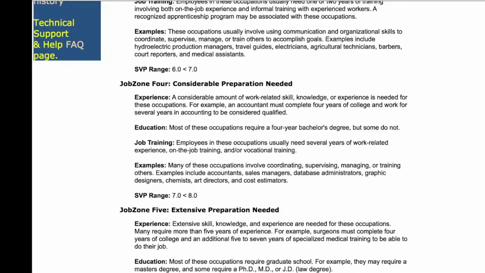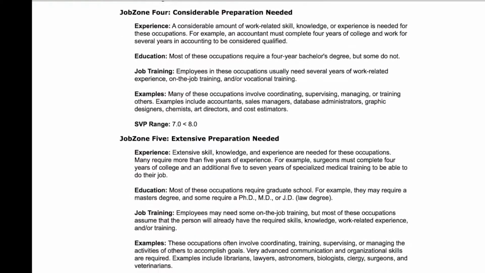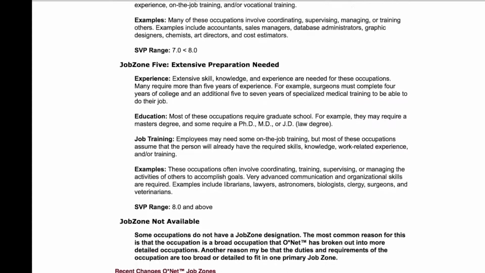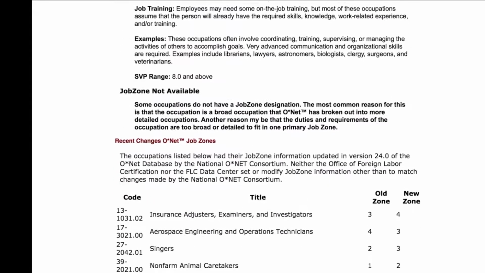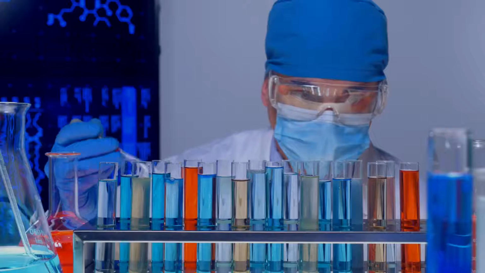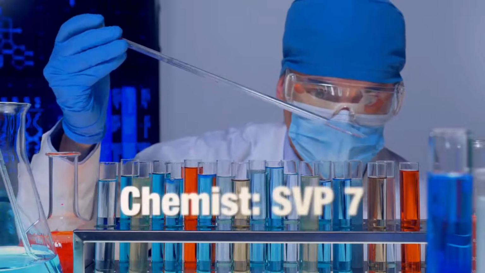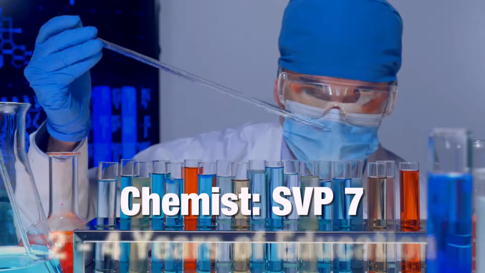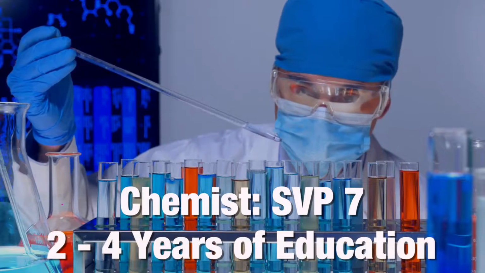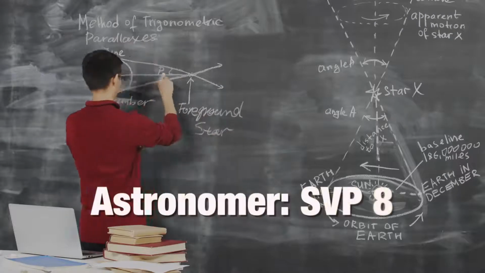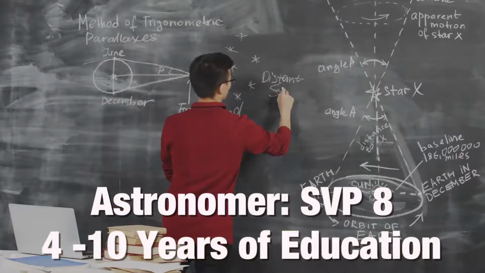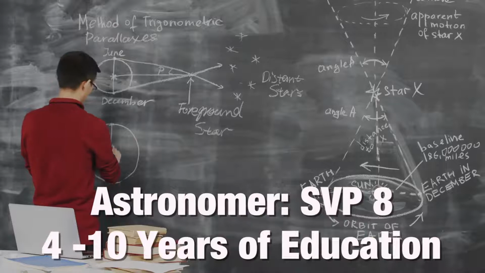The SVP is defined as the amount of time usually required to obtain the skills, knowledge, and information necessary for average performance in a given occupation. So an occupation with an SVP of 7 requires from 2 years to 4 years of education, training, and experience, while an occupation with an SVP of 8 requires over 4 years and up to 10 years of education, training, and experience.